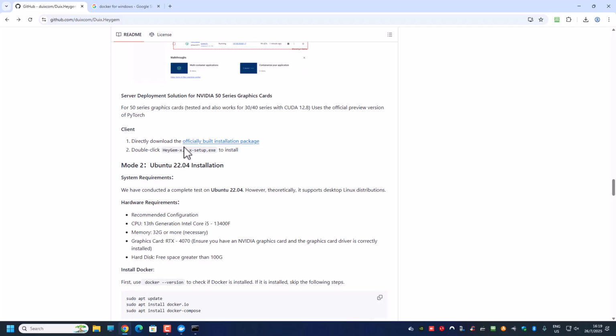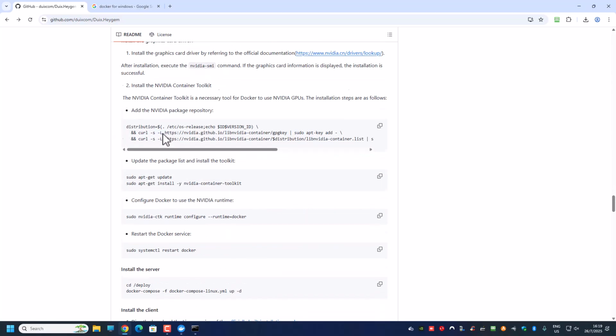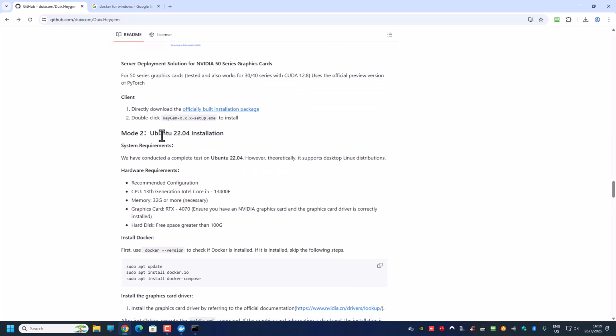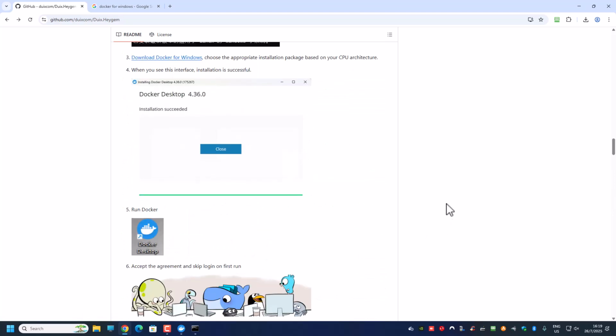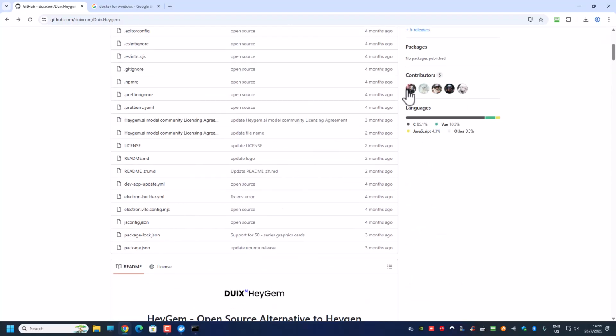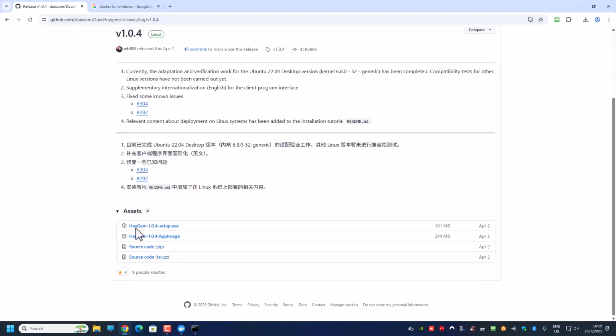So right now we need to download the client. This is the part where we actually download the exe file. And then the mode 2 is the other kind of software. All this we don't have to care. So now let's go back to this official build, or in fact you can go to here, over here, 1.04. Remember, this is a place where you download the source code. This part here is where you get the deploy directory, and that's not being explained.